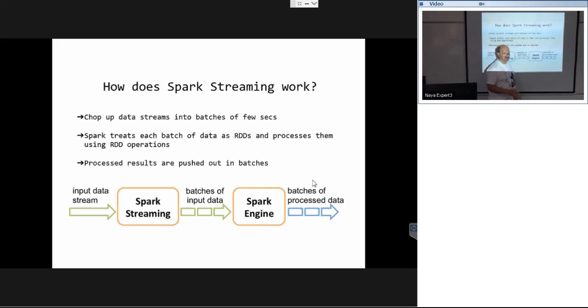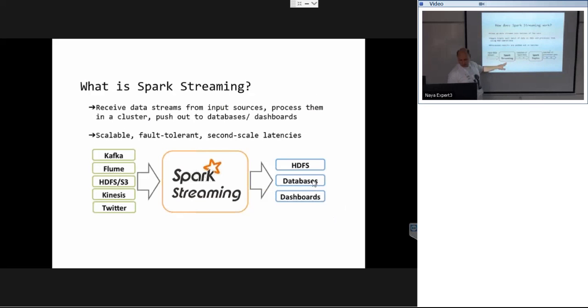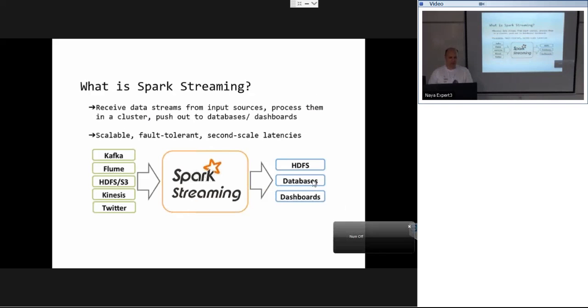So we don't want to run a big amount of data and something. We want to run in real time. Spark Streaming is exactly for this. So Spark Streaming is an opportunity to process data in real time.